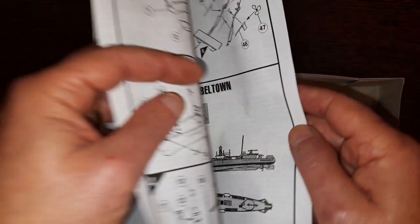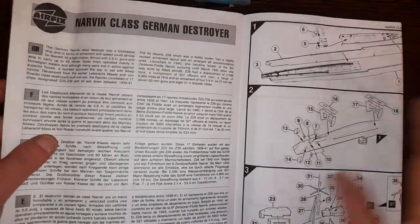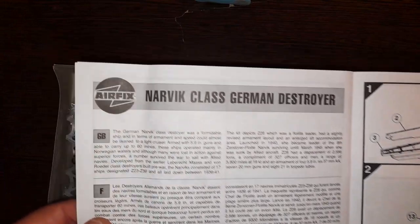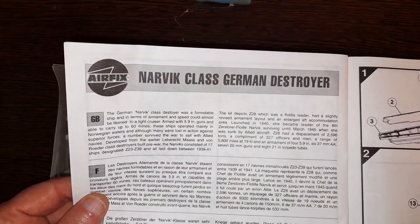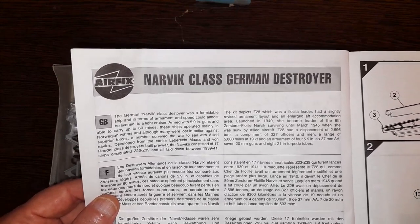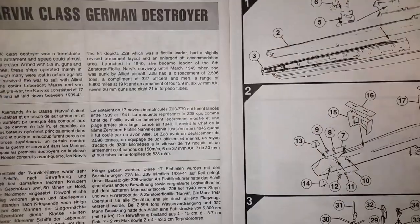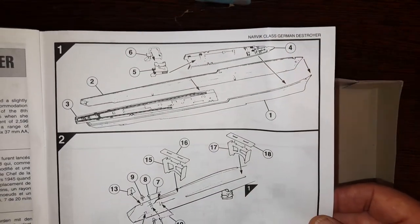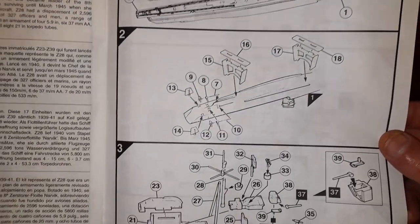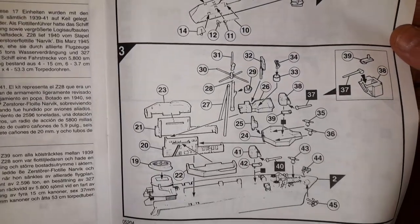I thought at least I'll show it off, because I've seen aircraft — we did dogfight doubles and things like that — but not seen it done with ships. Cynical me thinks they've got four old molds knocking about and thought they'd whack them in a box with some new instructions — as if Airfix would do such a thing these days! So this is the Narvik German destroyer, the newest of the lot, from 1975 by the look of it.